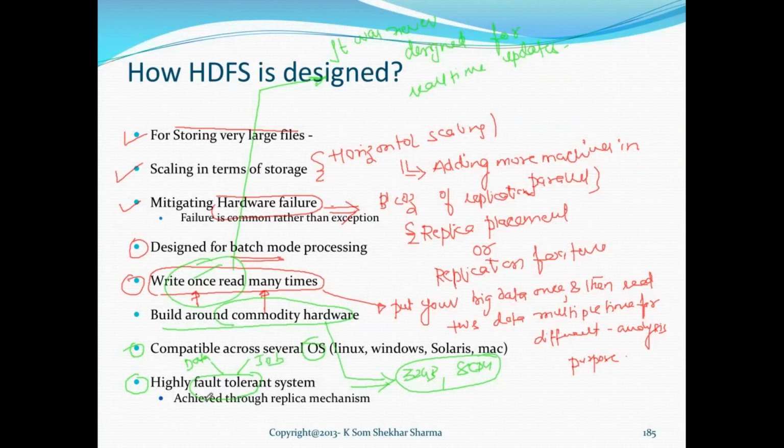Again, I would like to re-emphasize here, when you say fault tolerance with respect to the job, it means that even if the machines are going down, the job execution continues. And Hadoop is fault tolerant with respect to the data. It means that even if the machines are going down, the data is not lost, and it achieves this because of the replicas, right? So job execution continues even when machines go down, because the tasks which fail will be rescheduled on some other machine. And that's possible because of the presence of replicas. So that's, in a nutshell, how HDFS is designed.